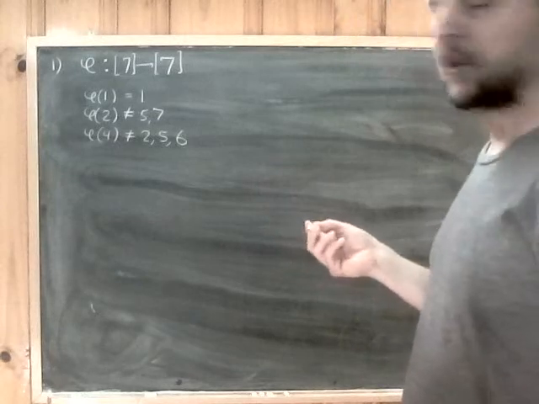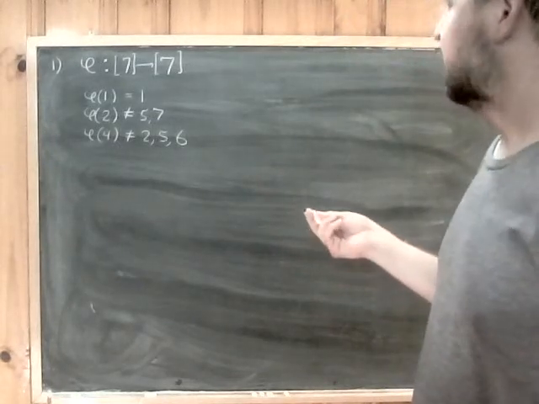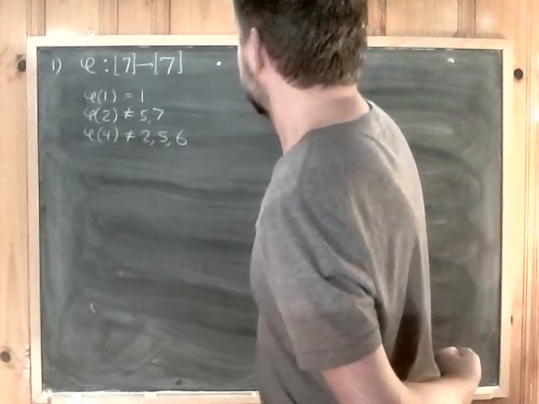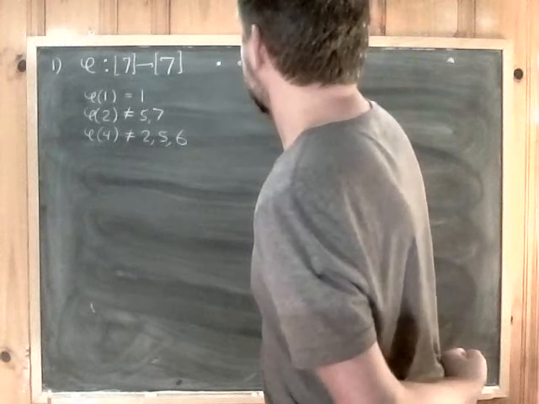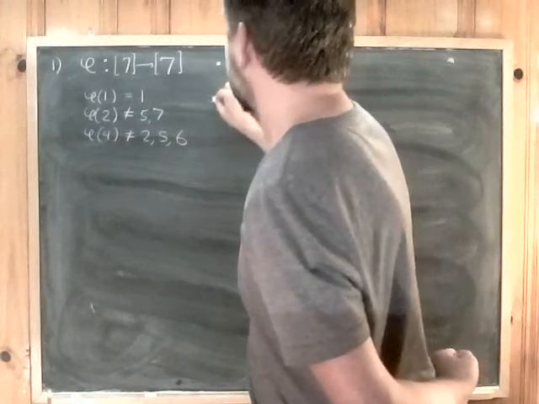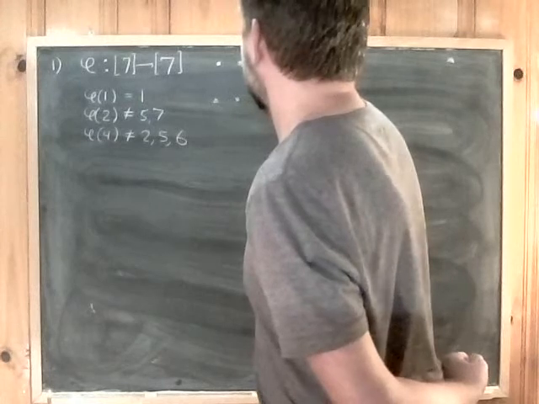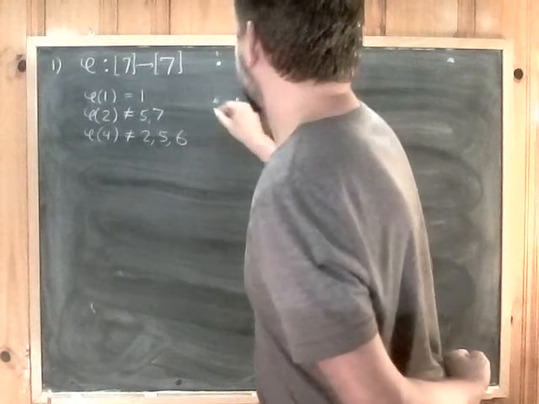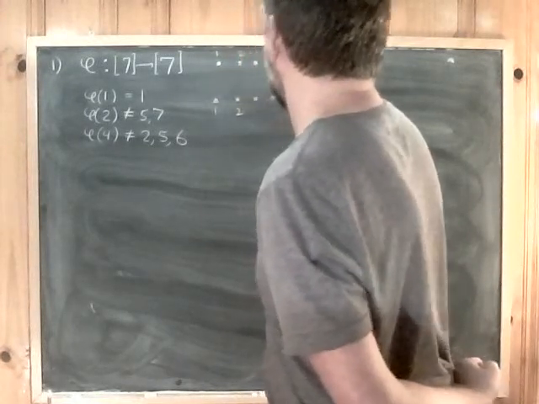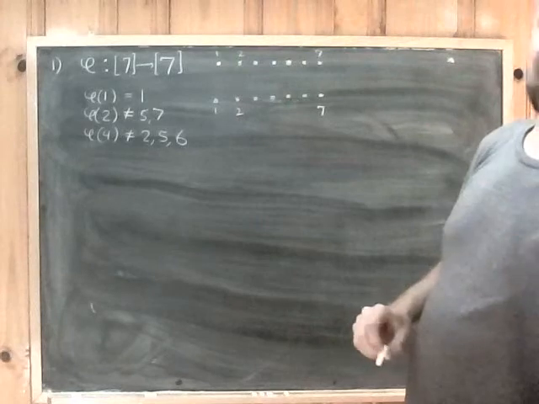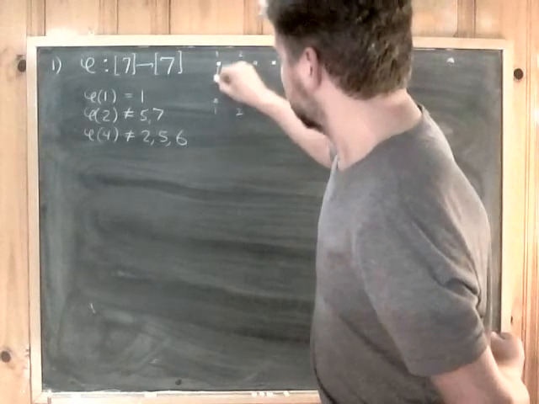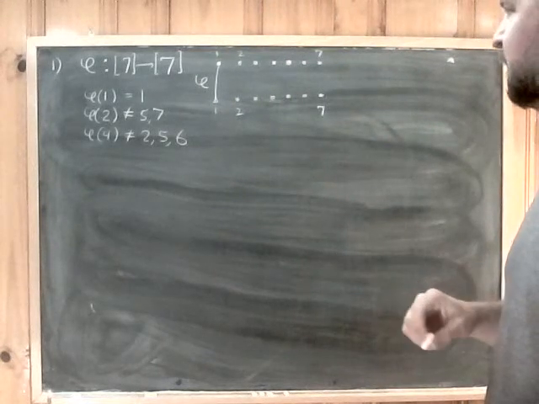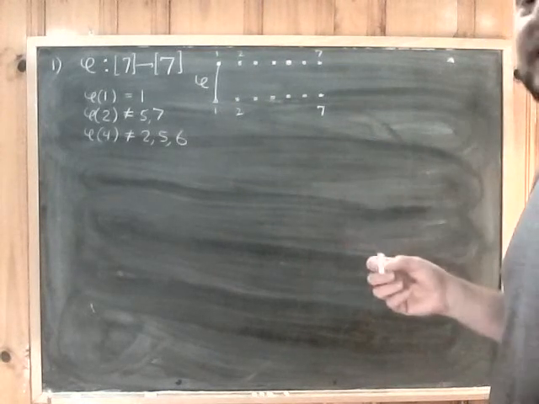So first of all, if phi of 1 is equal to 1, it's nice to have a little picture in mind. Here's a picture of a string diagram. 1, 2, 3, 4, 5, 6, 7, those are the numbers 1 through 7, and the numbers 1 through 7 again down here. If I draw a string diagram, phi of 1 equaling 1 means that I have to have that input and output right there. And then the rest can be filled in any way you want.